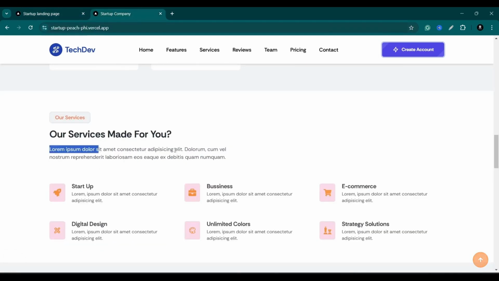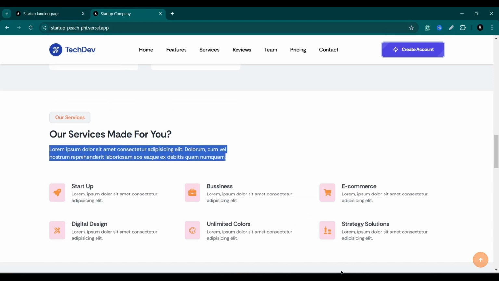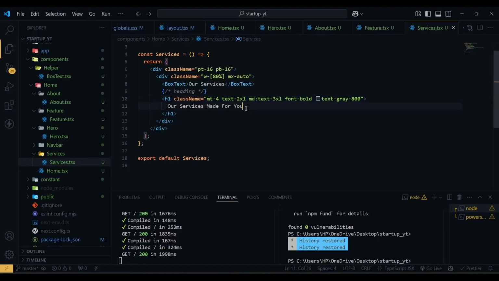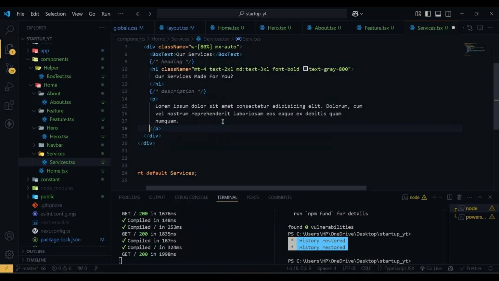Next we have this text, I'm going to copy this. So after this h1 we have our description, so here we have a p tag with our random text.